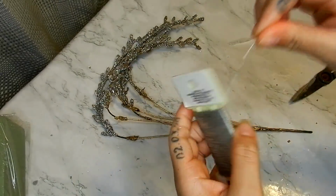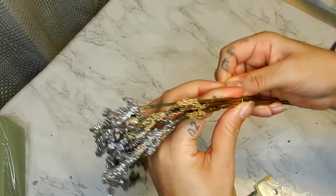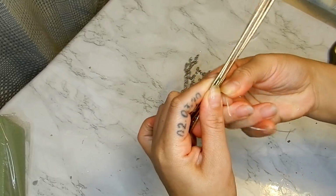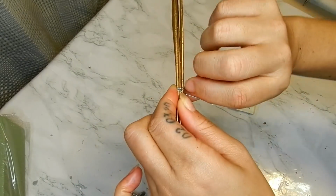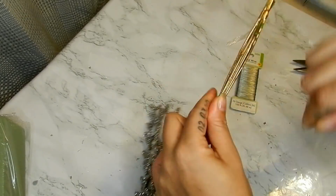Taking some of this silver floral wire and I'm just going to be tying all of my stems together. Now I'm going to be doing this for 3 of my bouquets, and then for my other 3 bouquets I'm going to be tying all 3 of them together.